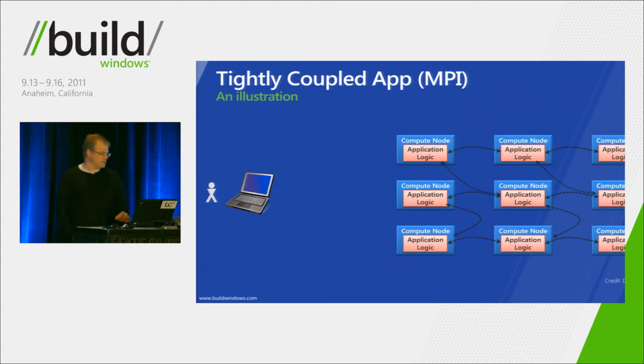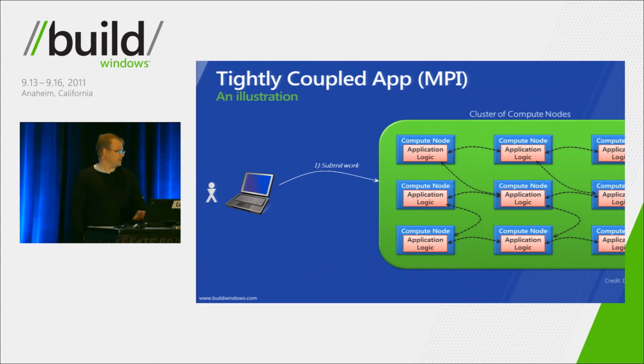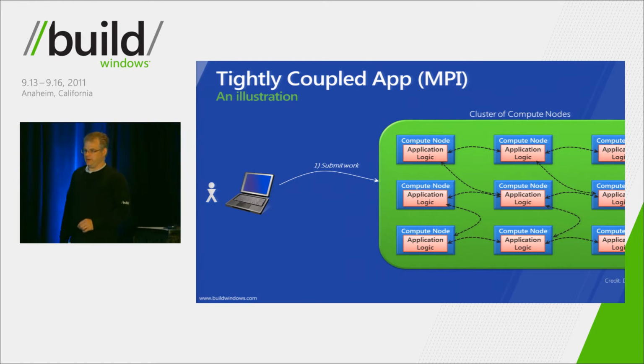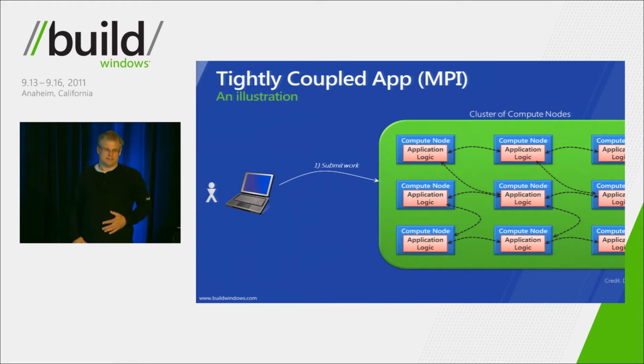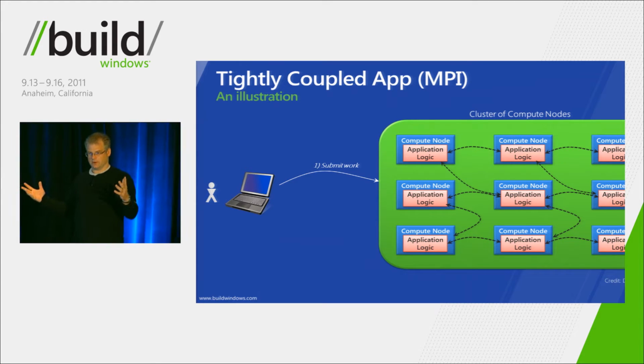So each one of these things that happened in those computers was just completely executed on its own. Next is what we'd call a tightly coupled application, or MPI. MPI is a standard in the high-performance computing world. It's known as the message passing interface. It's a way to very quickly exchange information between 2 different computers, typically over a technology called RDMA, and that stands for Remote Direct Memory Access. And what happens here is it's really the same executable, or I should say multiple instances of the same executable running across that cluster.